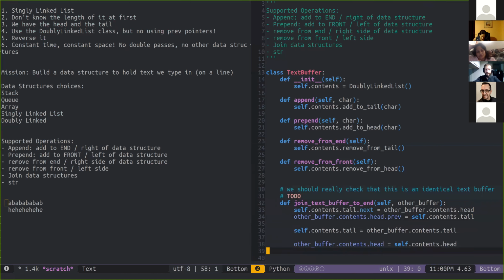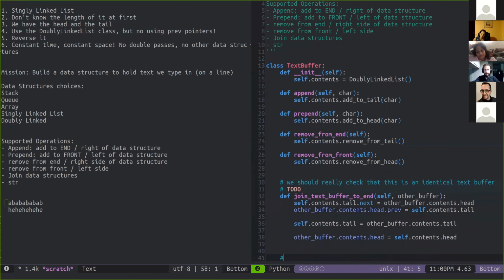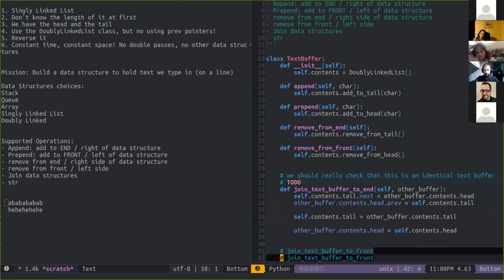But as you say, what about join text buffer to front? Join text buffer. I don't know. Dump it in the middle. Put text buffer in the middle.